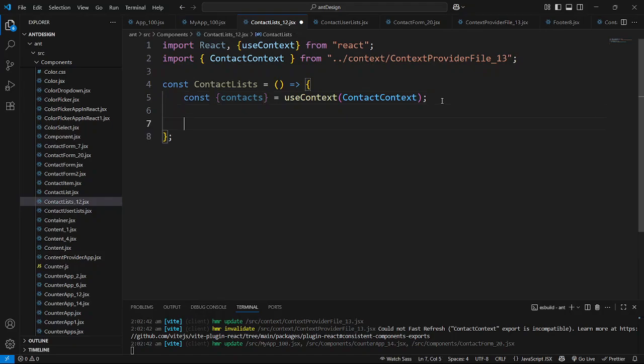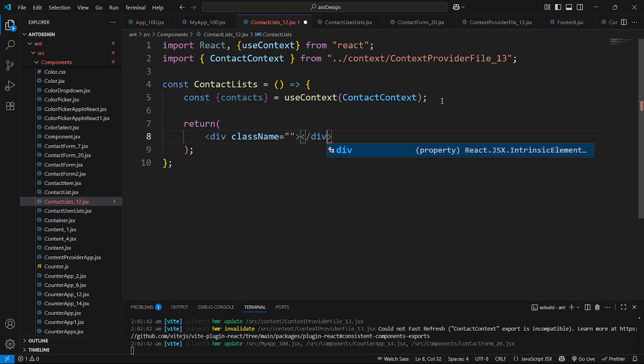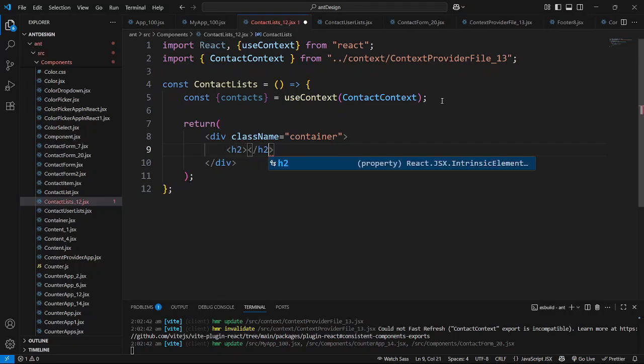Okay, so now we will say return. So return, and now create a div first. I'm going to create a div first. So create a div, give the classes also. So close this div now, I'll say container, open this div now, and I'll say h2.